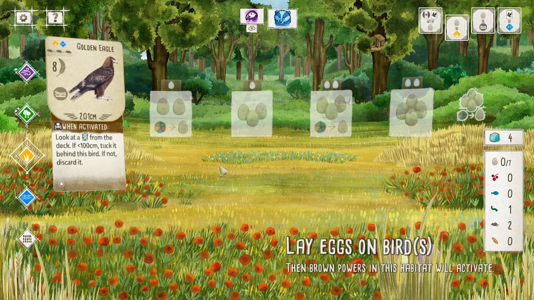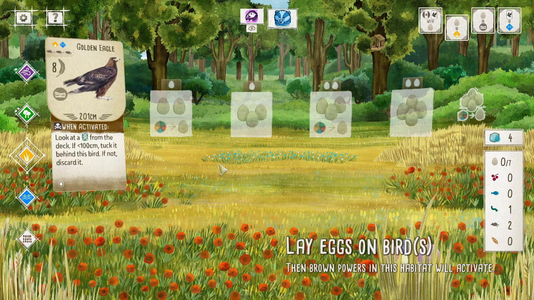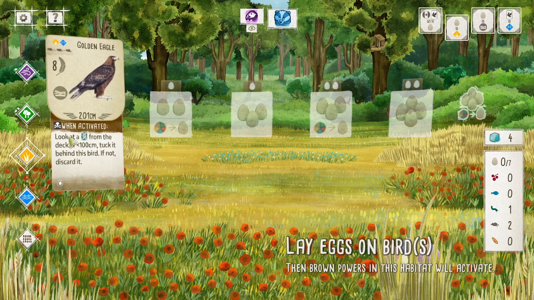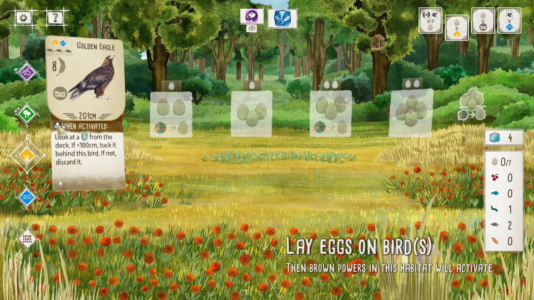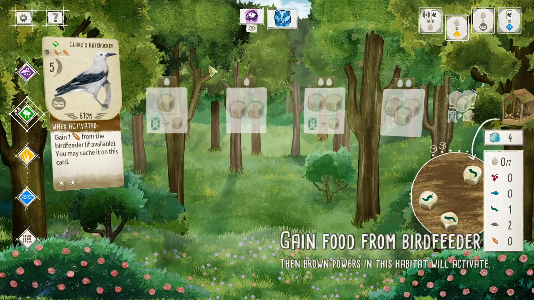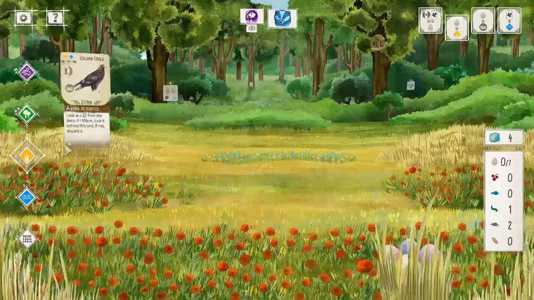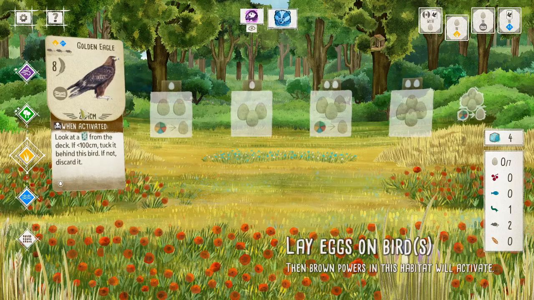Now this is where the once between turns powers, or the pink powers as they're known in this game, can come in handy, because I think there are some pink powers in this game that only activate whenever a predator power is activated. And that can prove beneficial to you in the long run, because that basically means it gets activated every time your opponent does something with this card, or a card of this kind.